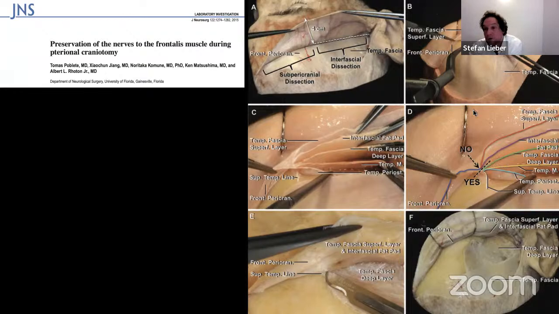So this paper not only very nicely describes the anatomy, but also some of the things not to do: in which direction not to cut, obviously not to disconnect the facial nerve, which runs in this region right into the skin and just above the pericranium on the medial side. Also, obviously, no bipolar needs to be used to disconnect the muscle from the lateral orbit. Bipolar needs to be minimized, retraction needs to be minimized, and all this is beautifully illustrated in this paper.